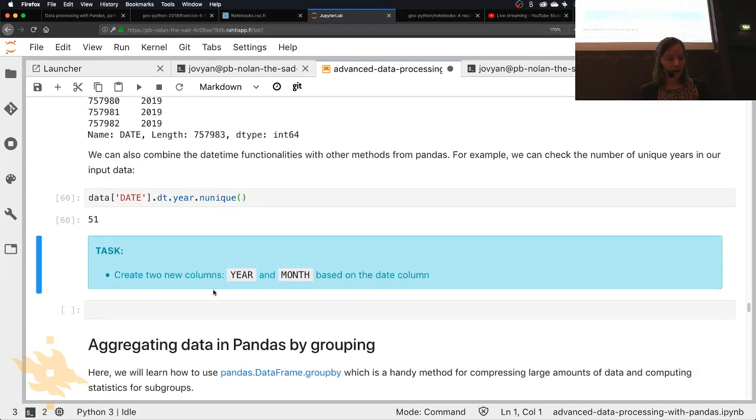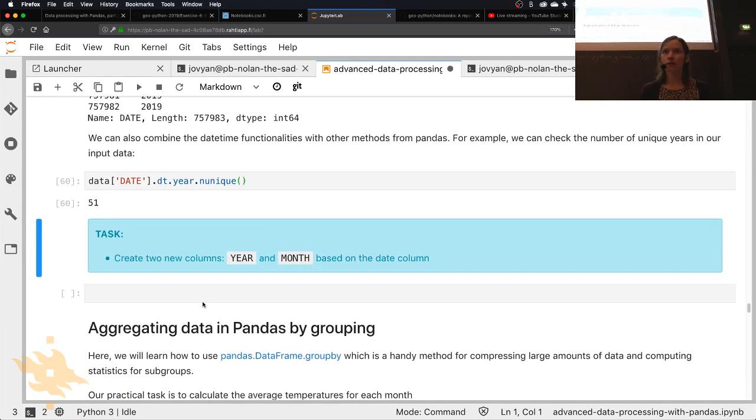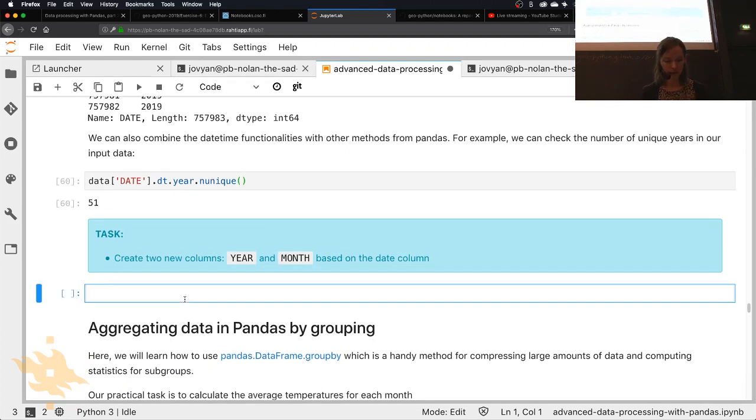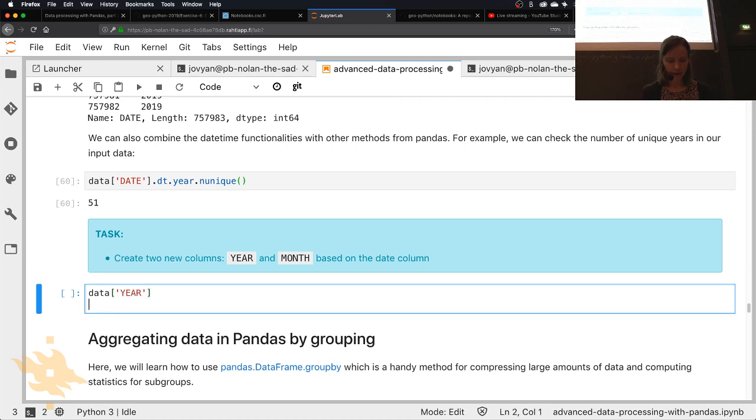Okay, in the interest of time, we'll just do this task together. So let's create two new columns. First we want a column called year, and another column called month, for future purposes.